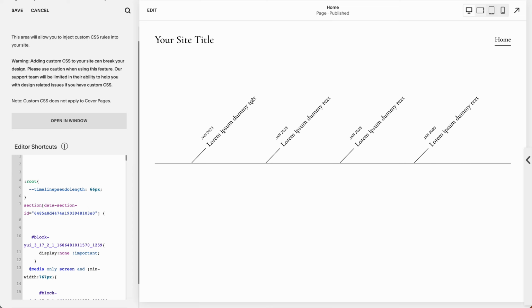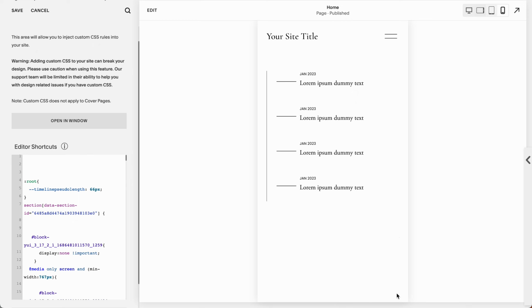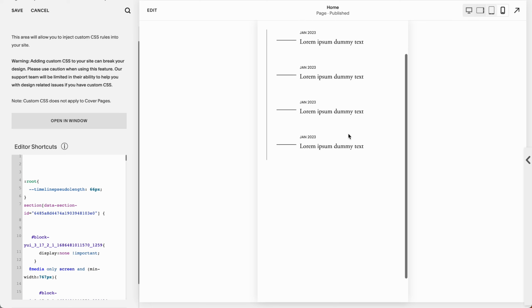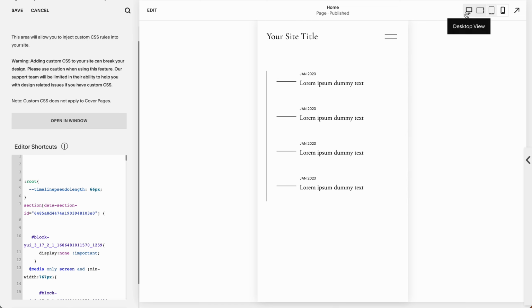I think the main idea of this little video was to demonstrate the pros and cons of the horizontal timeline. And for me, I think there are more cons than pros, simply because of the way our devices are built. Mobile devices have more space vertically than horizontally, and we have an infinite amount of room vertically.